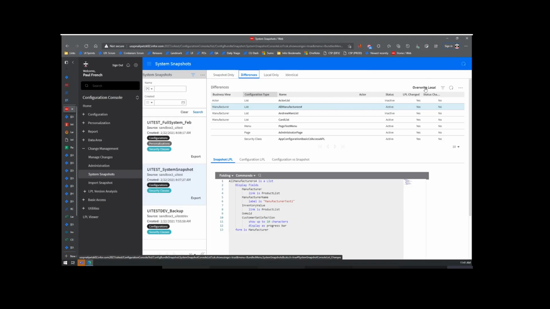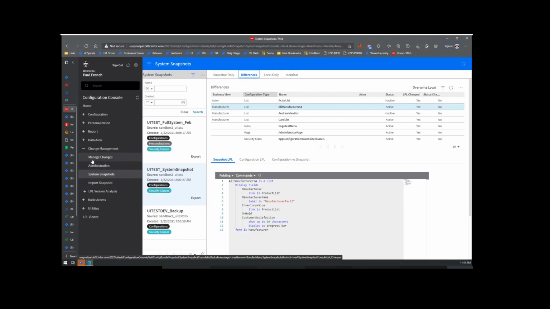Like here is a case where I just want to overwrite local. That means I'll take the LPL from the snapshot and overwrite this one configuration. And so now you can sync them up and they'll be identical. So you can work through differences and shore up your target snapshot comparison and make them more the same, all right? And that was the intention behind System Snapshot.